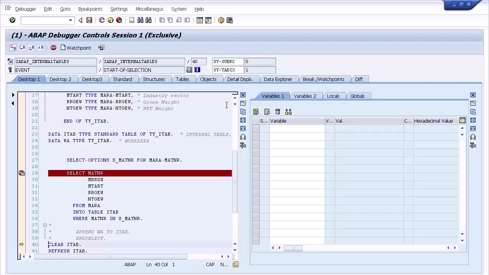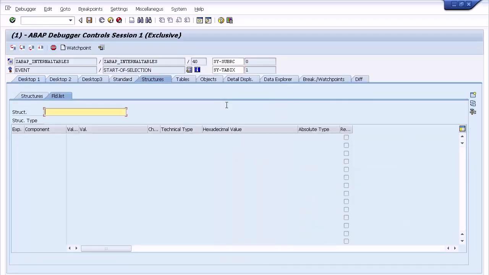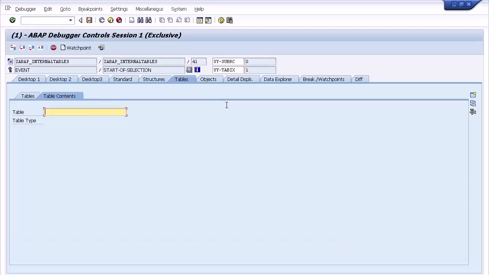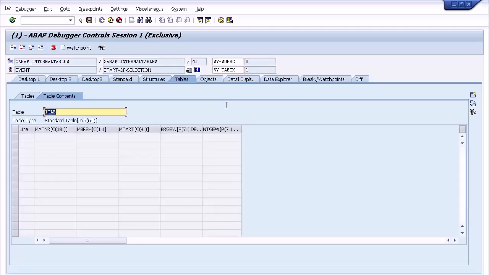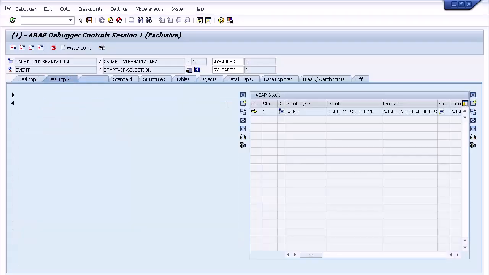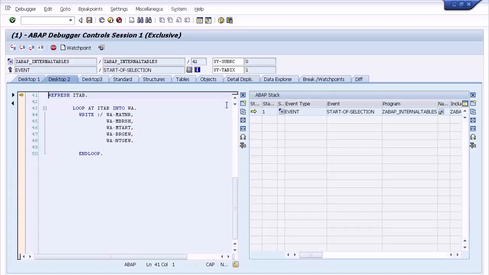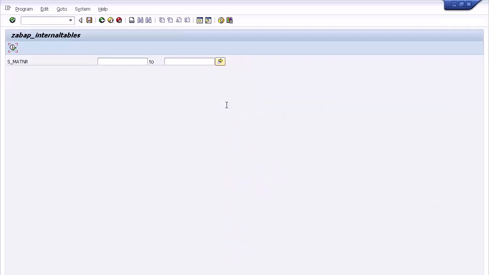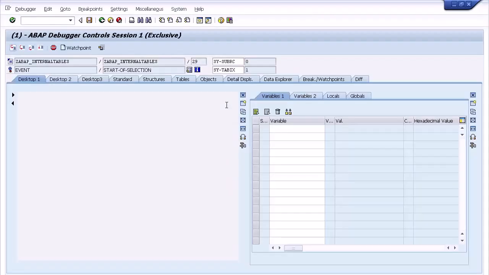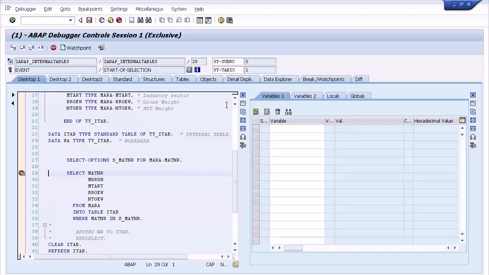Click on enter. Right, execute this. Provide anything, because in our database there is a problem with some records, that's why I'm executing with all the records. Press F5. There is itab. Go through structure, then itab. It is all cleared. Press F5. Then go to table, then itab. When it is refreshed, there are no entries in it. Refresh means the entire entries are deleted. You can observe one more time.